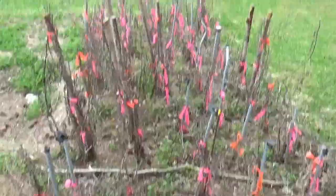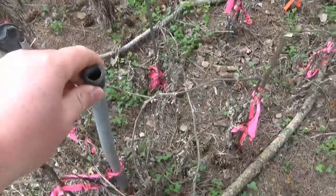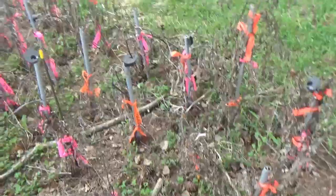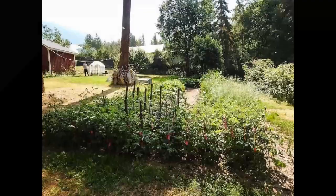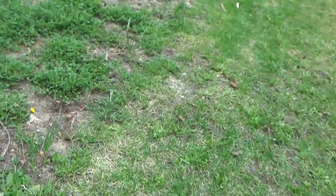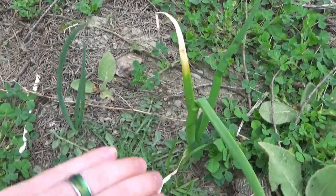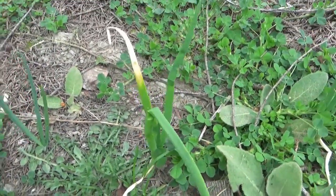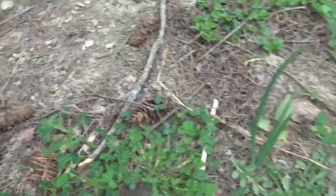There was a bunch of tomatoes over here that were staked up by just whatever we could find, old pieces of broken camping chairs and whatever, just to stake up the tomatoes. And there are some plants that were here last year that are coming back this year. For example, these onions, which weren't much of anything last year, but they've really taken off this year, so that's a good thing.